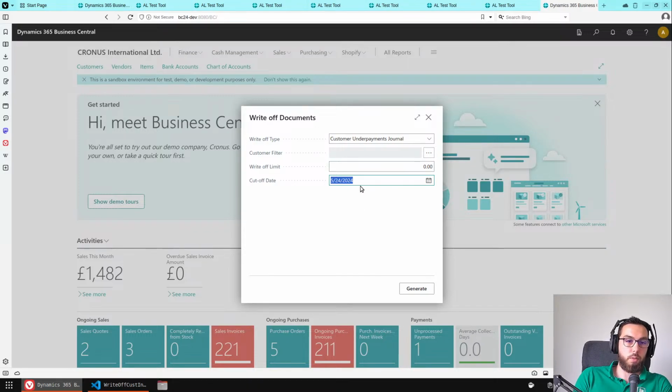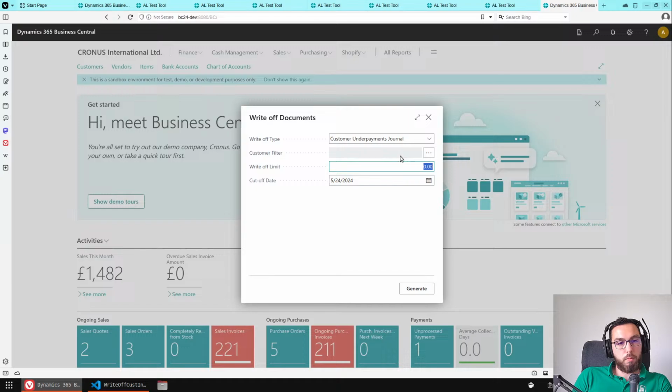So if a customer paid a little short or paid a little too much, up until whatever, a month ago, and for like $50 or something, then I can gather those records and create journal entries for them to write them off into a specific GL account.